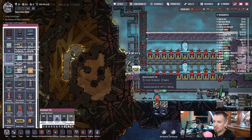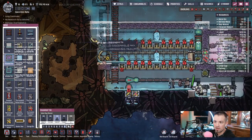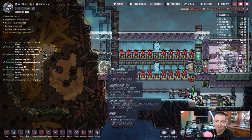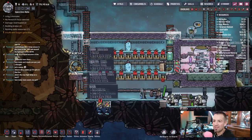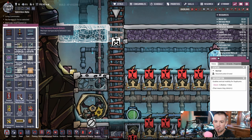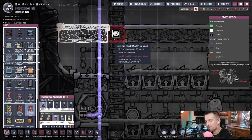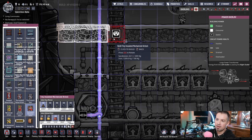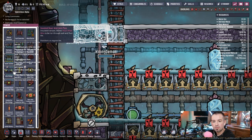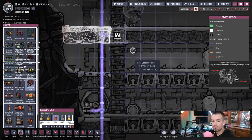And then we should probably kill this, or at least maybe bring this across here, just to kind of flesh that out there. That'll give us room for something. And then we'll put a door here. There's a power line right next to it, so we'll put a small, insulated, mechanized lock here. Locking door. That way they can, whoops, okay, they're already done. So fast. That way we keep this area about as locked down as we possibly can.